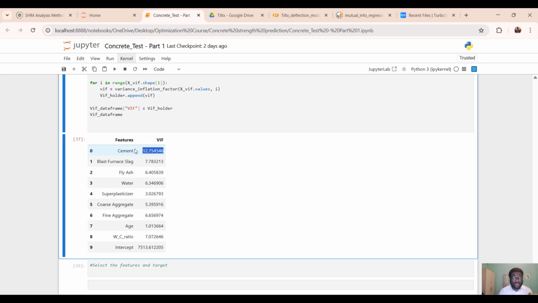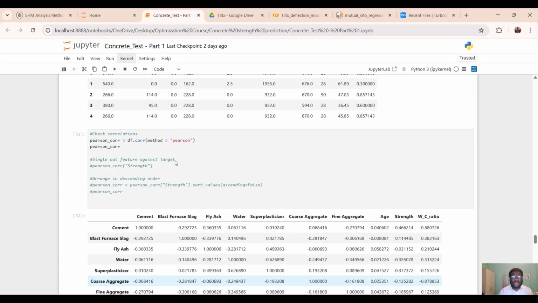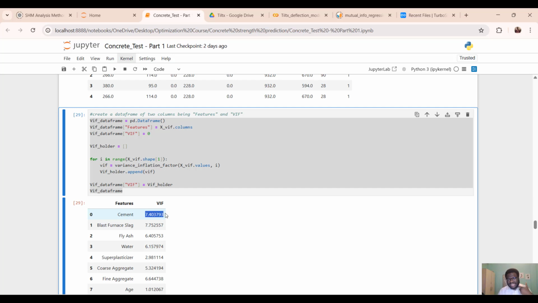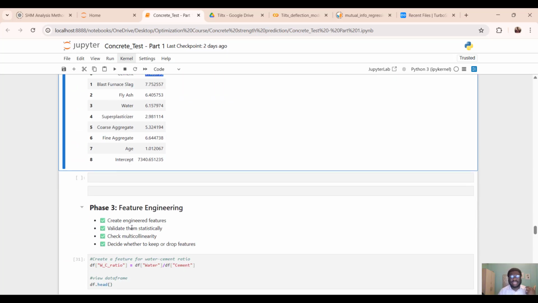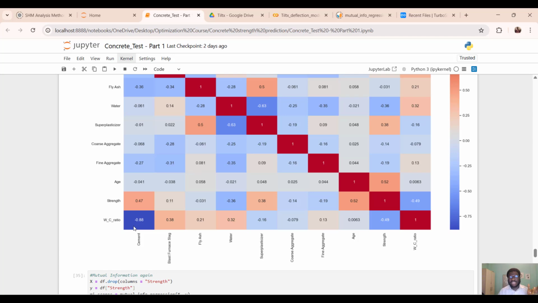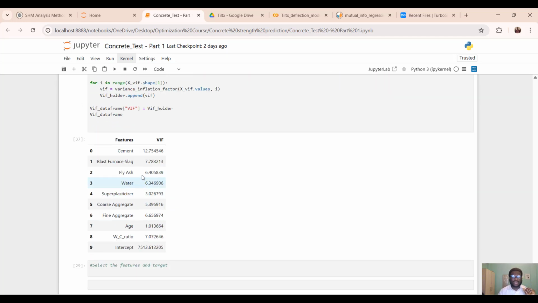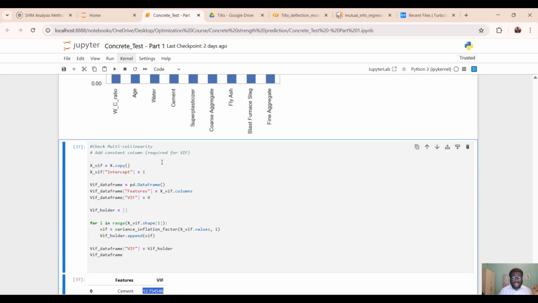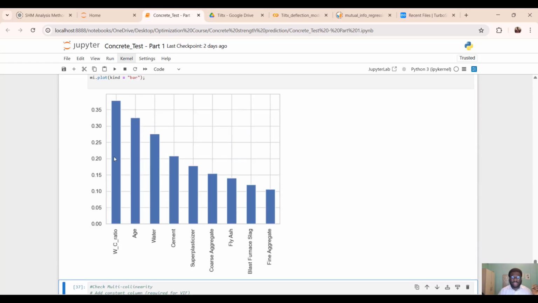And we understand why this is 12, because initially what we had was 7.4, but because we have created a different feature from this cement, it is now having some information about this new feature, and that is the concept of multicollinearity itself. So now that we see this, we have to drop it. It's either we use cement and water, or we simply use water to cement ratio. And as we have verified from the mutual information, water to cement ratio alone carries more information than using water and cement. So in my opinion, we can drop this and just use water to cement ratio.